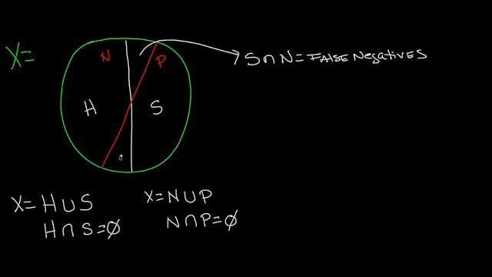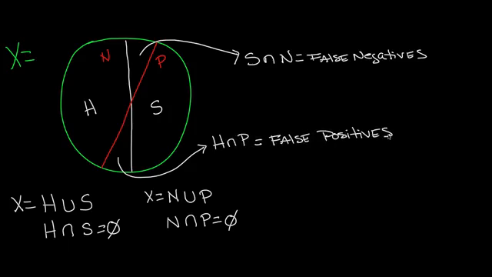Over here, what is this? These are the set of people who are in H, but also in P. So that's H intersect P, which are the false positives. Those are also unfortunate people. A little less unfortunate. They just get nervous for no reason. Ideally, what you would like for a perfect test is for S intersect N and H intersect P to not be there. In a good enough world, you would like those little slivers to be really small compared to the rest. Okay, that concludes our video on Venn diagrams.